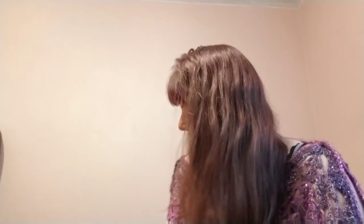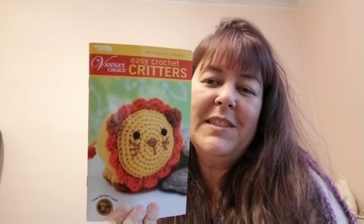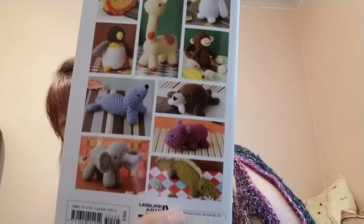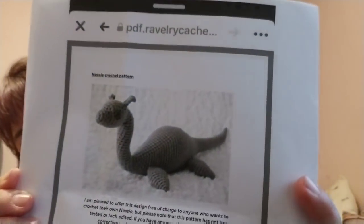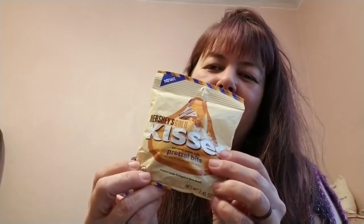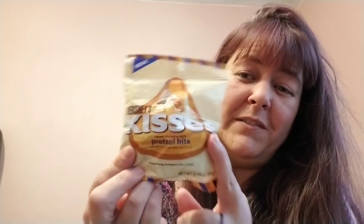I'm really pleased with what I got. First, she sent a couple of pattern books — she knows I like amigurumi, so really cute patterns, we'll definitely be making these. And the other pattern I just really love — it's a little messy crochet pattern. Isn't that cute? I'll definitely be making this little cutie.